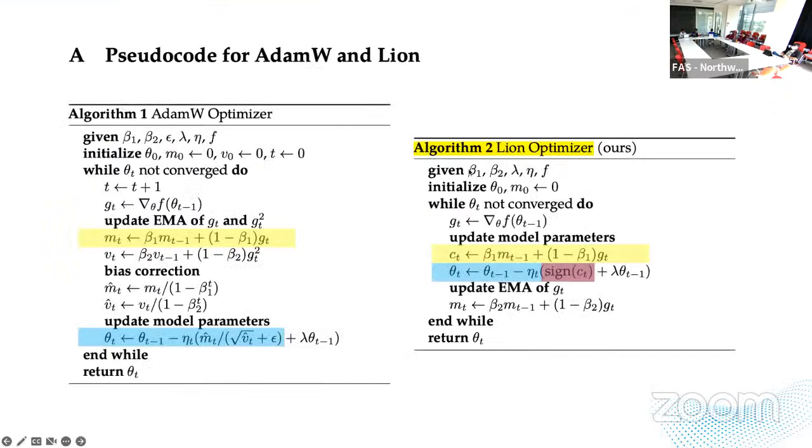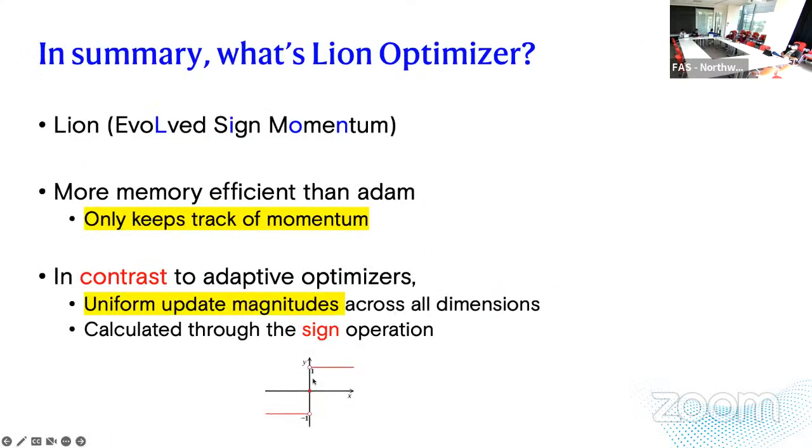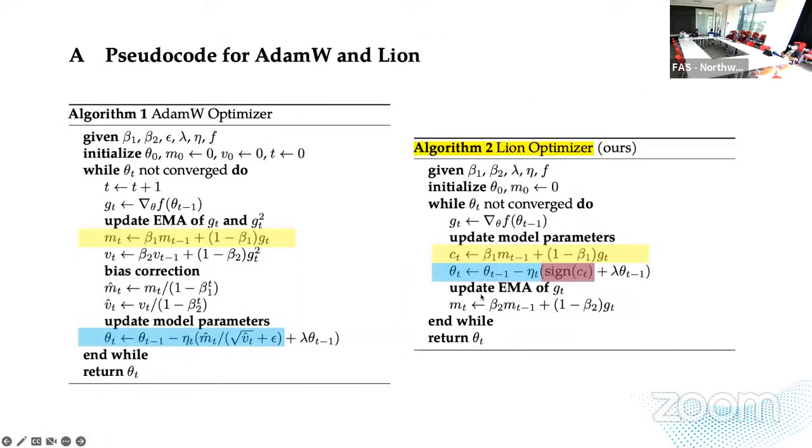So this is the pseudocode for this Lion optimizer. We'll discuss this later as well. I'll just give the pseudocode here. As we mentioned, it just has the momentum term, which is the first moment of the gradients, and it sends it through this sign function and just clips it before applying the updates. So that's the essence of it.